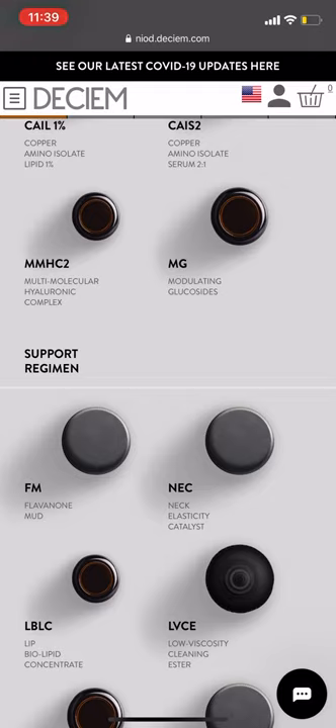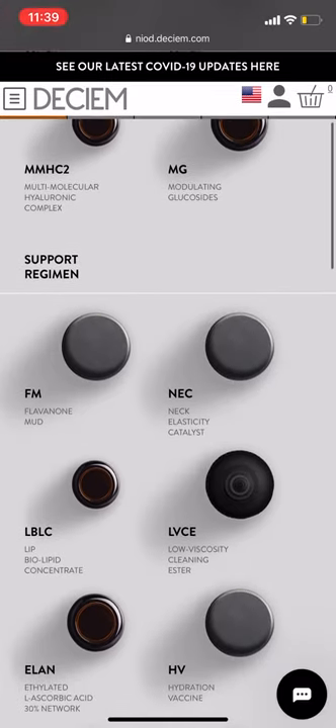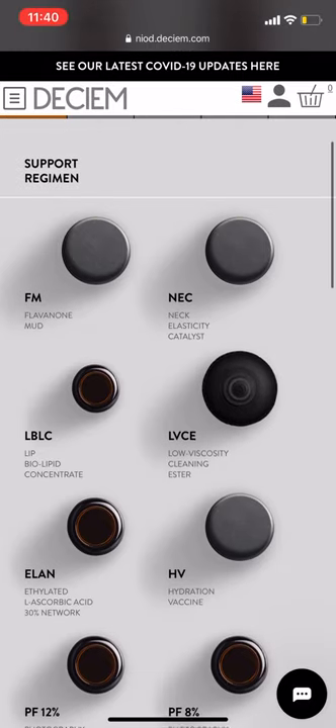MMHC2 is just a hyaluronic acid. It's different because it's going to penetrate very deeply into the skin, and it's also going to help your body produce more hyaluronic acid. We already produce hyaluronic naturally — that's the lubricant responsible for liquid on the eyeballs, for keeping our joints moving, and holding water into the skin. The things in Neod are special because they not only bring about change in the skin, but they bring about change in your body, so it's going to start producing more of the things you need.